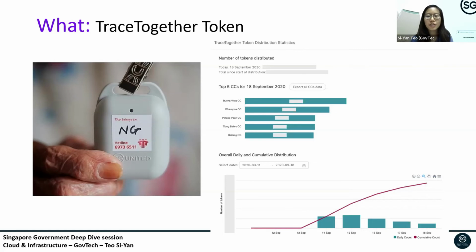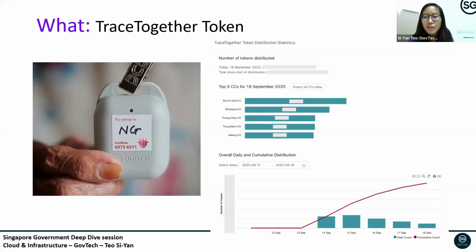My team, other than developing and testing the token itself, also built a lot of software that is needed for this whole system, including distribution and retrieving the data. We built an app that connects to the token through Bluetooth to retrieve the data in the case that the token owner actually has COVID. This allows the decryption of the data in the token, and this data is then passed on to MOH to determine who the close contacts to quarantine are.